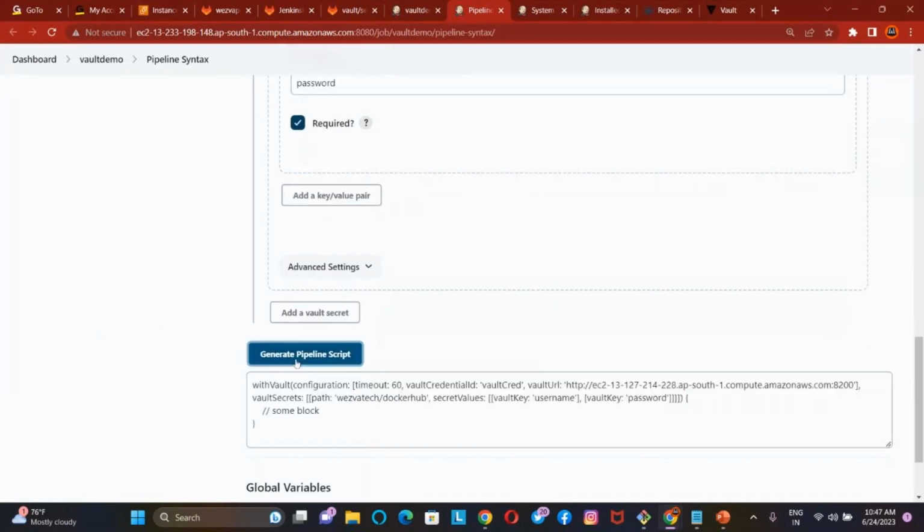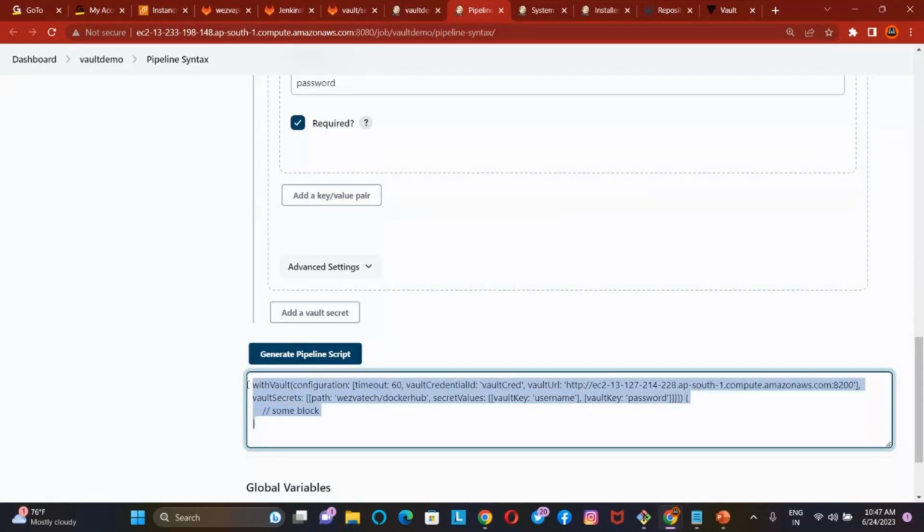Okay, so now you can see this is how you can add this code into your Jenkins pipeline, wherein whenever I run this, and inside this, if I try to use any of the Docker commands, Jenkins will read the credentials from this, and it will pass the credentials to your Docker commands.